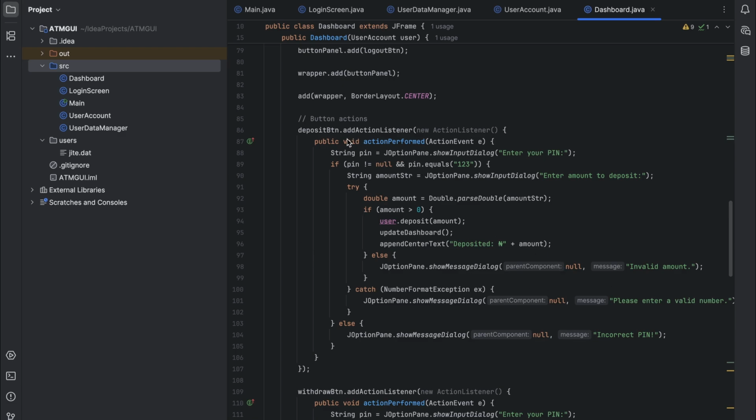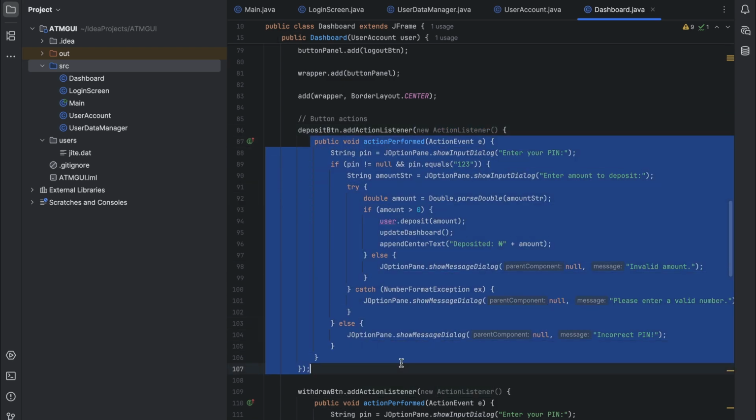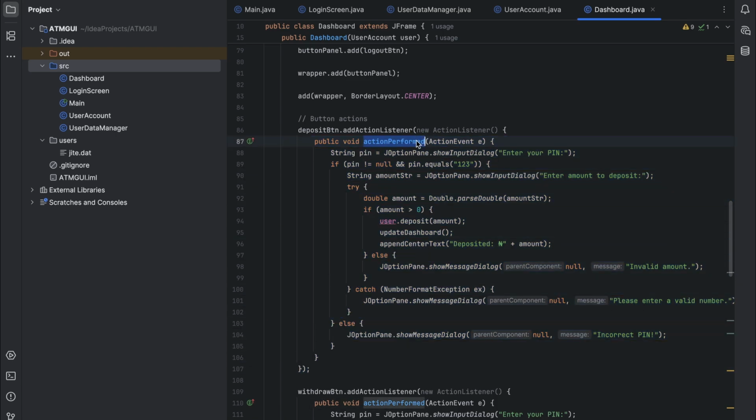Now if you check in here, we've added the action event listener with this parameter, and now we're creating a method inside, and we're saying the action performed should be a string with the word pin. So we are declaring the variable type, saying enter your pin. This is an input dialog, where you can put your text. When the user enters his pin, it gets saved to this variable named pin. Notice we're collecting it as a string.